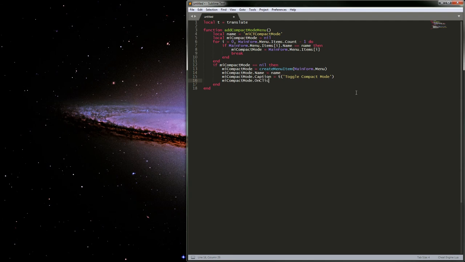So here we're going to want to set our onClick function. And then that we're just going to actually want to go ahead and set it to that toggle compact mode from our table. And then here, one thing we're going to want to make sure is while this creates the menu item, setting its parent doesn't actually necessarily nest it within the menu. All that does is just set it so this way, if the main menu is destroyed or garbage collected, this will automatically know to go ahead and do it as well. Here, compact mode, oh no. Main form.menu.items.add and menu item compact mode. So that way we actually add this menu item we've created to the menu. It's more or less what we're doing there.